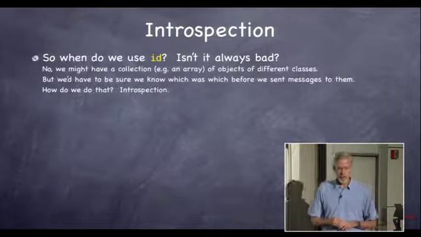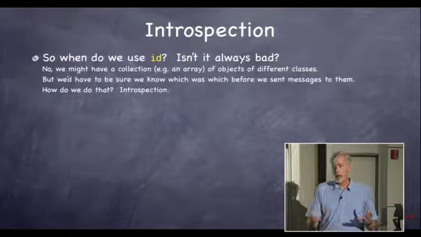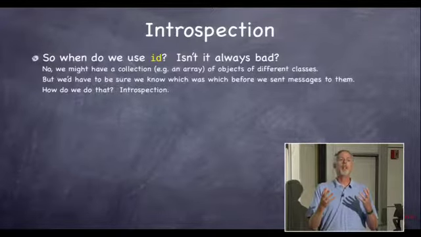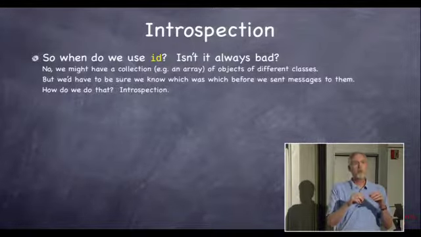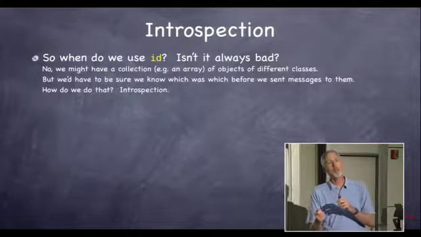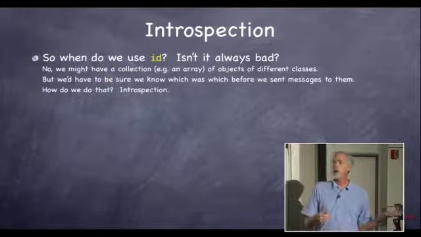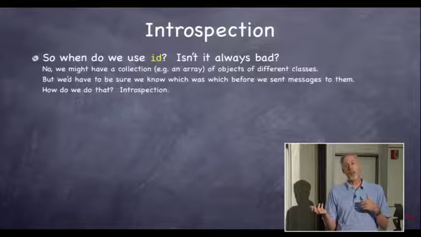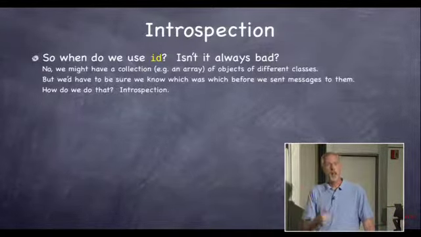Using ID is not always bad. We know, for example, that having an NSArray that you can put an object of unknown type in is great. If you're used to Java, in Java you can essentially have template classes where you can say, this is an array of strings, and the compiler will make sure that there's only strings in there. But what if you wanted an array that had some strings in it and some NSNumbers mixed in there? And we're in fact going to do that on Thursday. In that case, it's really nice that NSArray takes an ID.